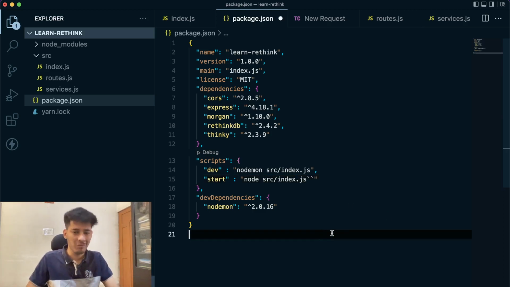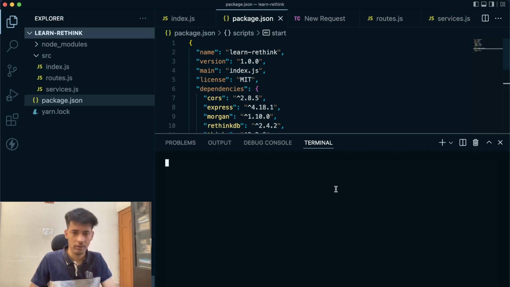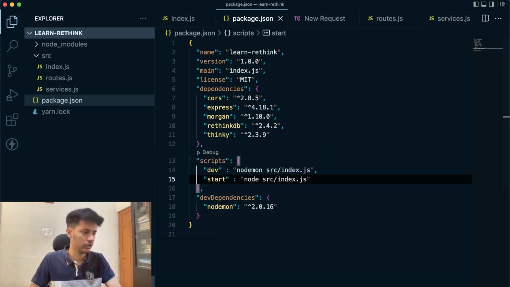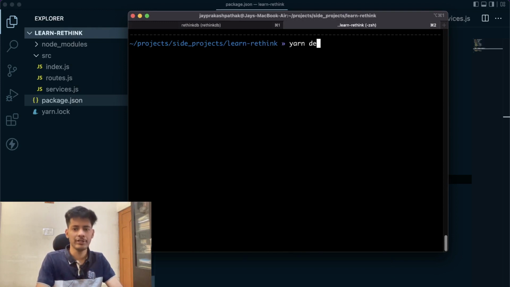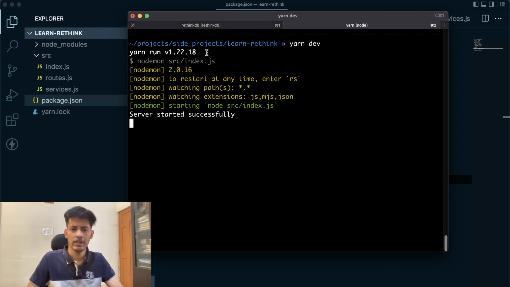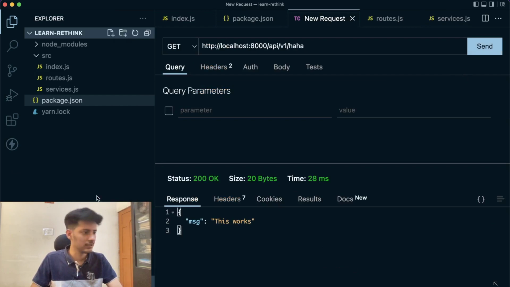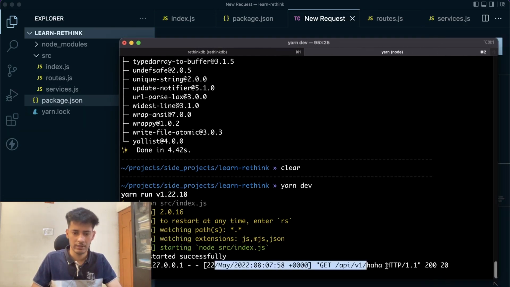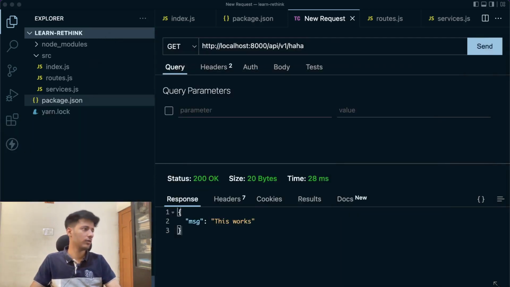Let's see. Hey, come on, it's not giving me the terminal. Yeah, there I have the subterminal, but I don't like this terminal a lot, so let's use the terminal which we have over here, right? So we'll say yarn dev, which will start the development server. Yay, server started successfully. So let's see, do we actually get the request over here? So yeah, this works, and we even have logs over here. So we even have this was a GET request to this location, and this was the log, right?